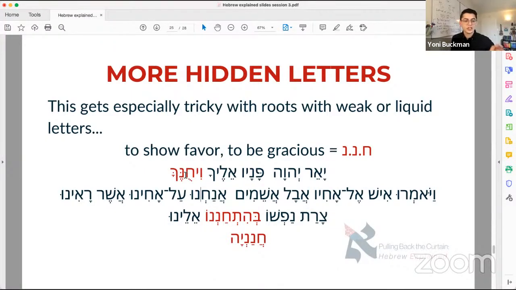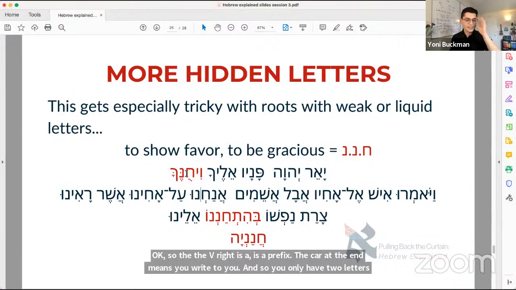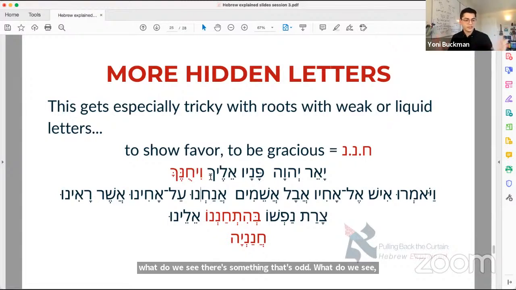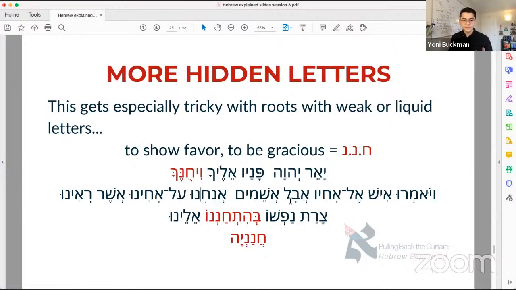We see the dagesh chazak in the nun, right? There can't be a dagesh kal in the nun. So the dagesh chazak is hiding the second nun that would be in there. It's just a hard thing to say, right? Vichunencha, right? So you don't do that. So it's vichuneka. Okay, vichuneka. Now, this becomes important, right?